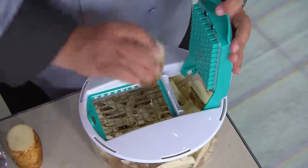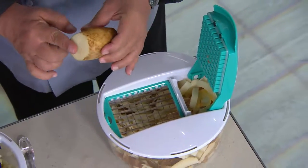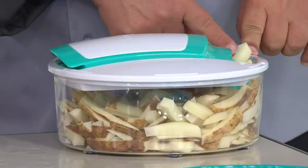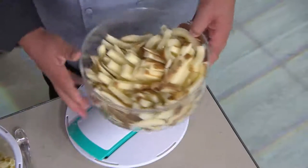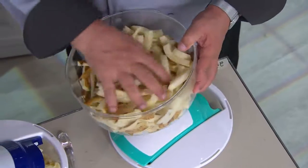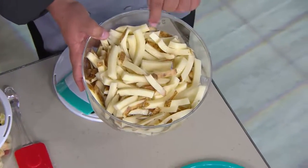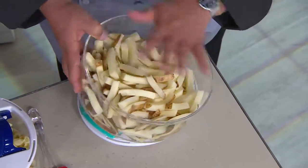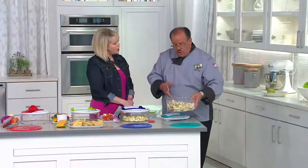Is it just easier when it's on an angle? Correct — versus straight up and down, because if it's rounded, sometimes it might want to slip on you and fall out. But if you lock it in here, that was eight potatoes right there. Now, the secret to great fries: put some salted water in here, let them sit for about an hour, then drain that water out. What that does is allow the potato to puff inside the oil, and the salt will actually help keep your oil temperature up, usually at 375. Soak it in salt water for about an hour, then drain it. We can do that with sweet potatoes and zucchini sticks as well.